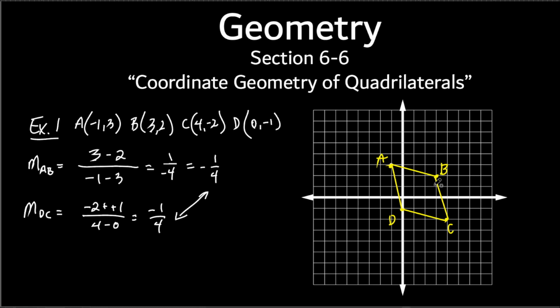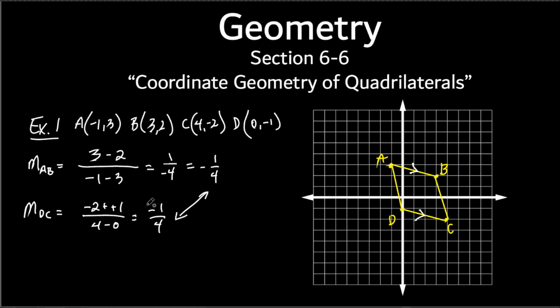A, B, and BC. Do we have to find AD or no? Sure. If I find AD, how do I know if it's parallel to BC? Because I haven't found this is DC, right? All I've shown was that this and this were parallel. Now I've got to show that AD and BC are parallel. So I can't just find the slope of one. I've got to find them both and compare them, right?